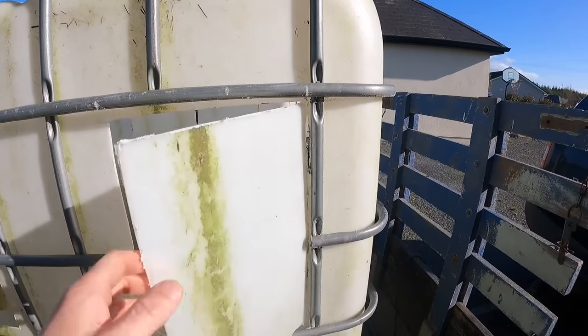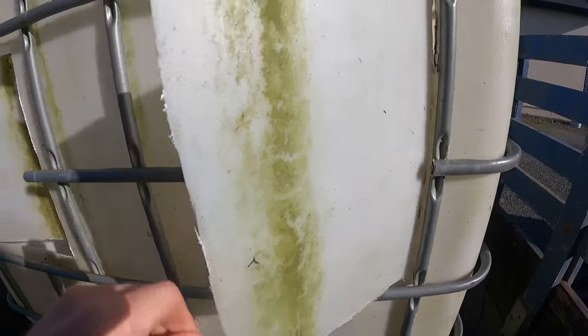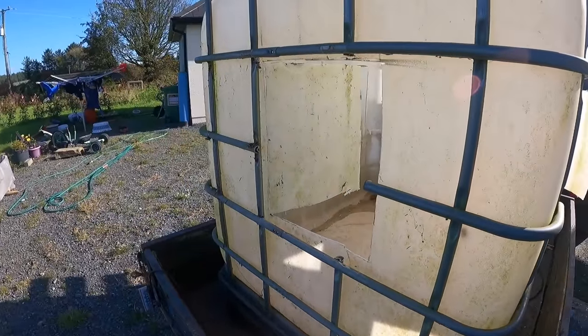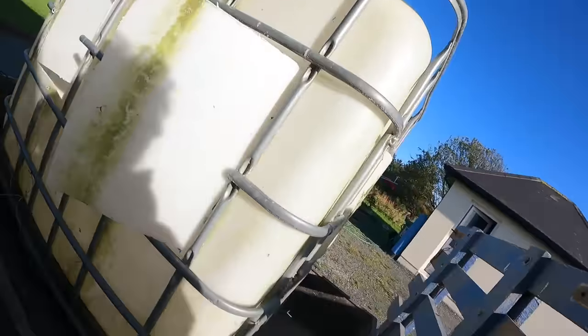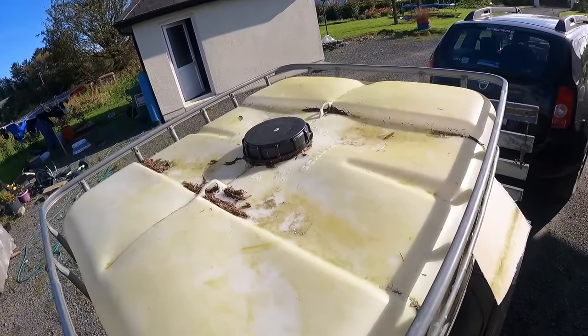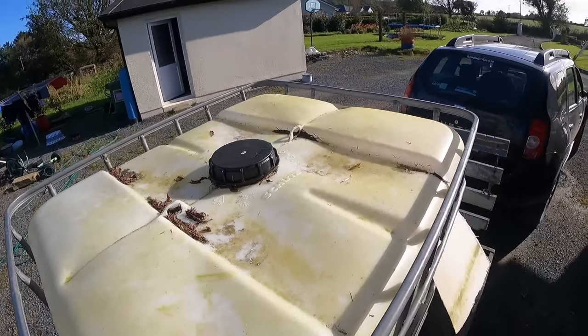So we have the windows cut out. I just need to cut those corners off with a hacksaw — they're nice and neat little windows, but I'm going to cut them out anyway in case any calf's head gets caught. I got a nice bit of advice from boards.ie — a couple of posters there about how to make sure the calves' heads don't get stuck. This is very much a work in progress and there may be changes made to the design after the first trial run. The big question now is the roof and how to slice or cut the top off while keeping it waterproof and also making it easy to throw the straw in.